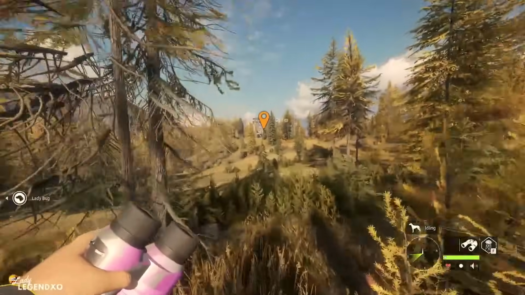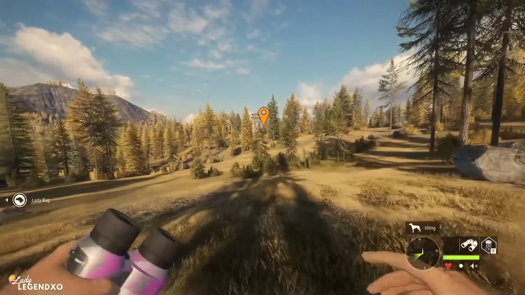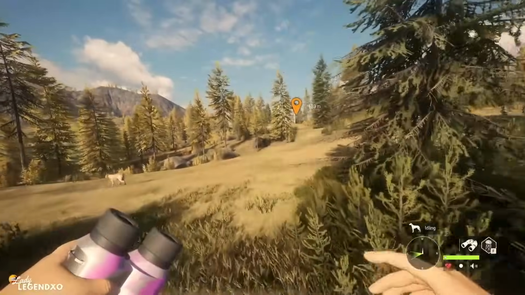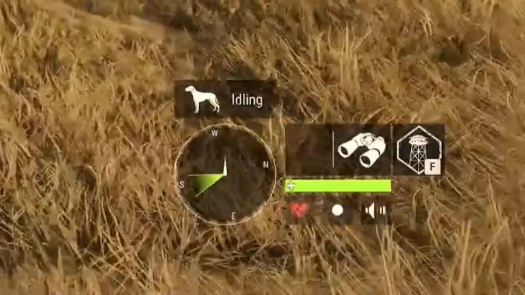Okay, so I am here in Layton Lakes, and I am going to climb to the top of that lookout tower, and we are going to use the Keen Eye skill. Now, I did activate it. You can activate it at any time. When I get up to the top, you'll notice in the bottom right-hand corner that I have that little icon with the F.